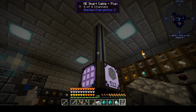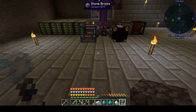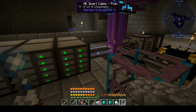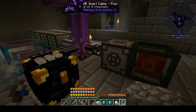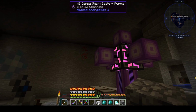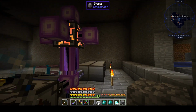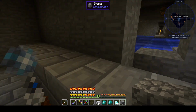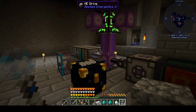But yeah, so I've got 4 monitors, so that's 4 of 8 channels. I'm sort of liking that for now. Here I've got 2 import buses for 2 of 8 channels, 8 drives for 8 of 8 channels. This energy acceptor is not taking up any channels, but it's also not in the way. It's not in the way of these 32 channels, and so I've still got 32 channels coming off of each of these sides that if I need to run a bunch of stuff, I might drain this lake and put a huge crafting thing back there for all the crafting storage for all the things I'm going to teach it to auto craft.